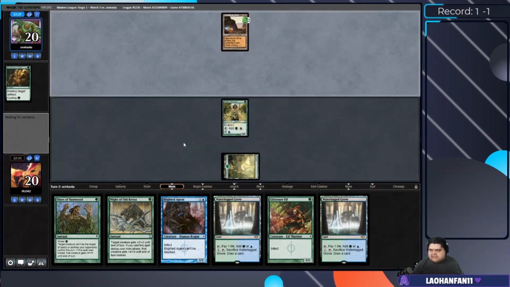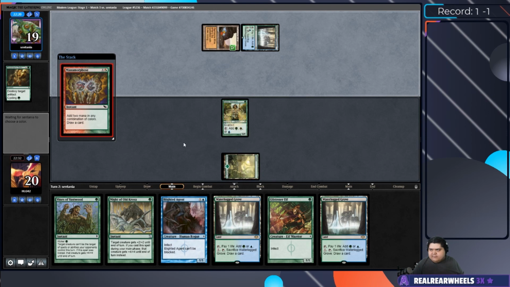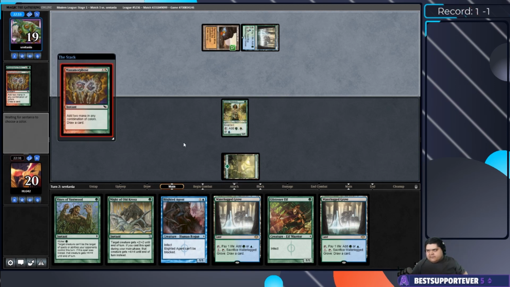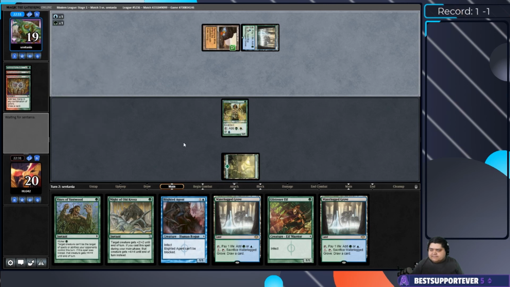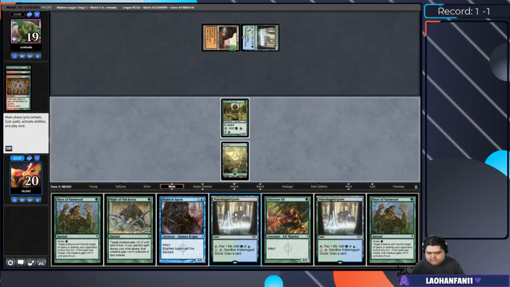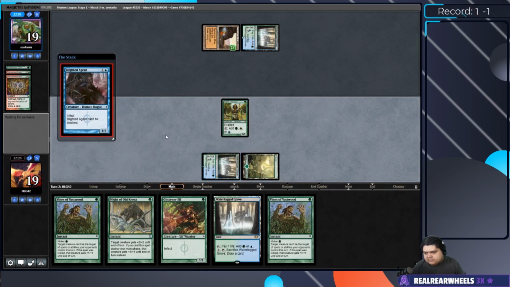Okay, so they cycle the Sentinel's Deliverance. Interesting. Anamorphose. Anamorphose again. Man, they are digging. We'll just play out the Blighted Agent and pass. Hold up Vines as protection.